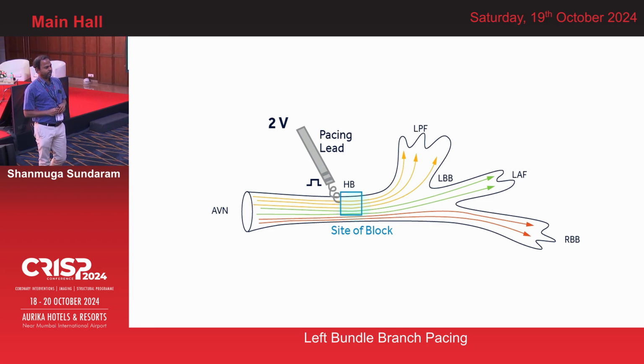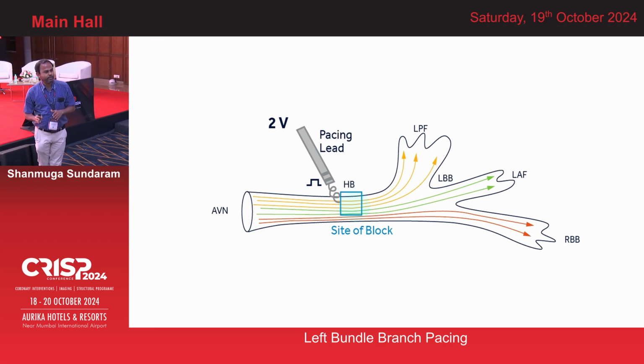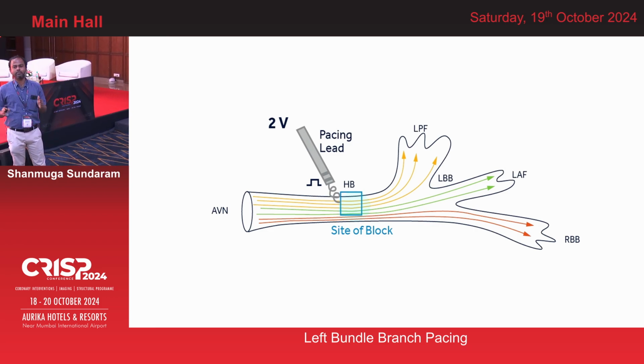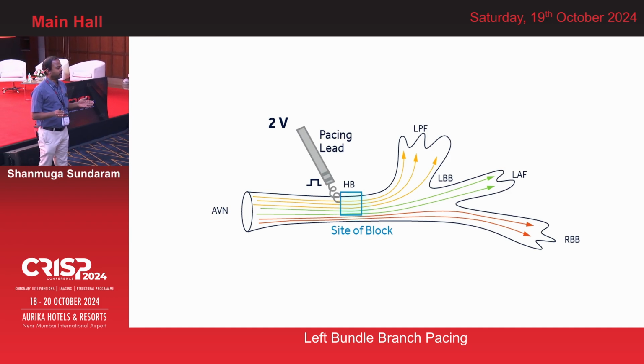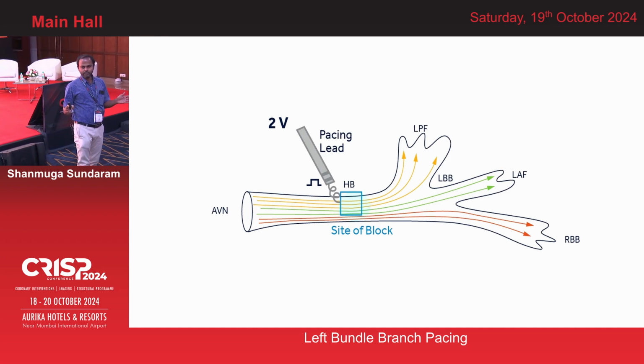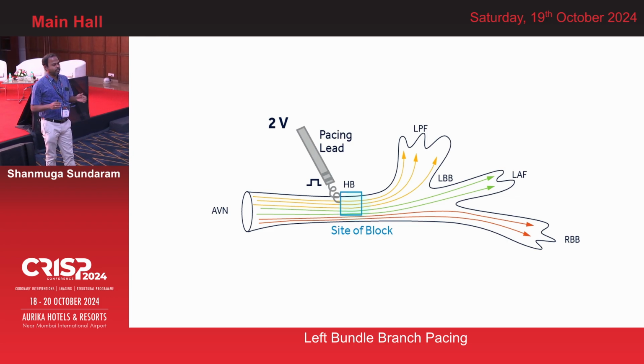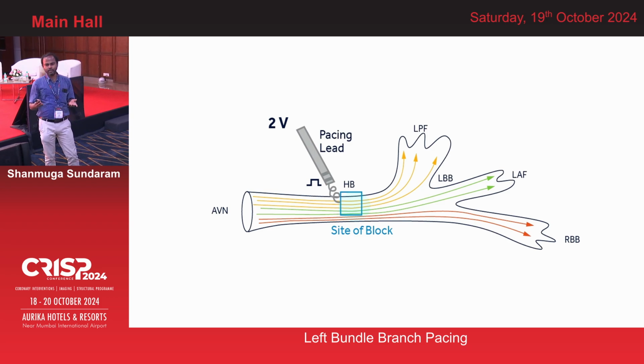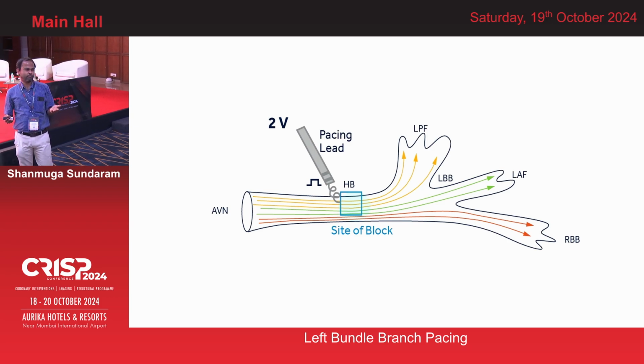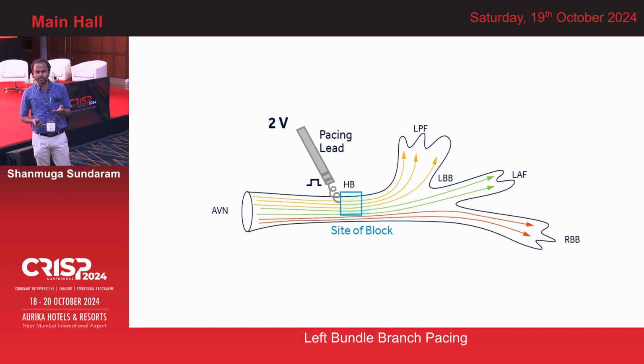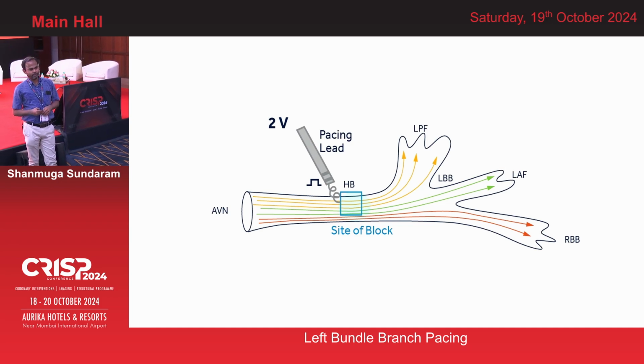But left bundle branch pacing is a little bit easy because almost 95% of conduction system disease occurs within the His bundle. So your proximal left bundle is disease free, it's easy for access, and the target area is very wide. The only difficulty is how to take the lead from the right side of the septum to reach the LV subendocardium. So that is probably an easy one to learn. The learning curve is quite easy. When you do probably 10-15 cases, you'll be able to do the procedure in a better way.